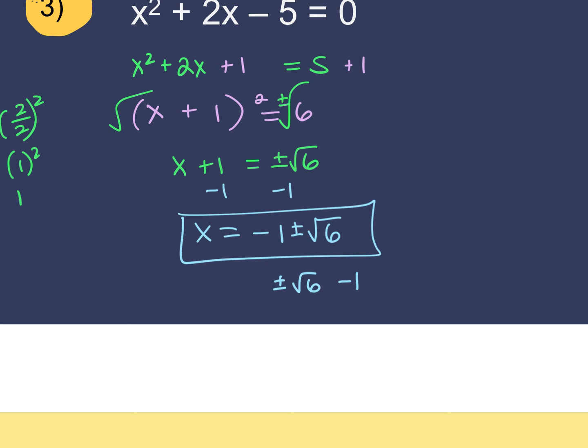In my opinion, I would choose factoring over this one, but if you get stuck, it could, every quadratic, sorry, I should say. So not like the factor by grouping kind where it was x to the third, or the perfect cubes, you can't. But all the other quadratics you can also do this way.